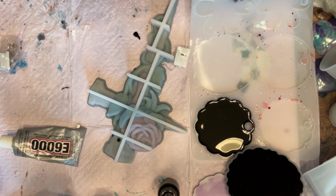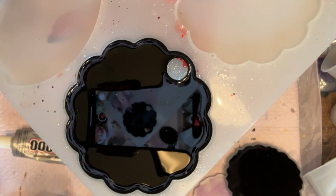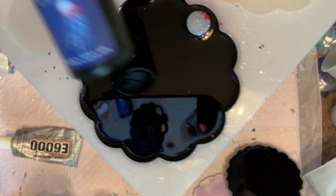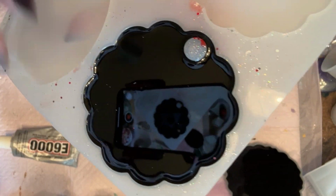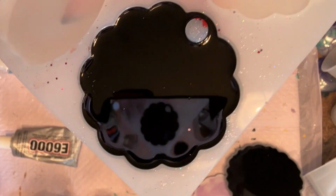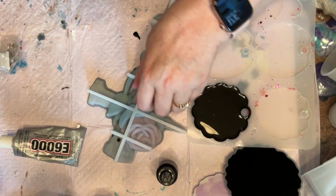Easy. Like, I would leave this in the mold. I would lay my lights out how I want it to. I will bond it. Put a little drop here, a little drop there. I would put one drop, bond it. Put my next drop, bond that one. And then, you know, it's all done. Then you add your top coat and you're finished. So that is the easiest way to add fairy lights.